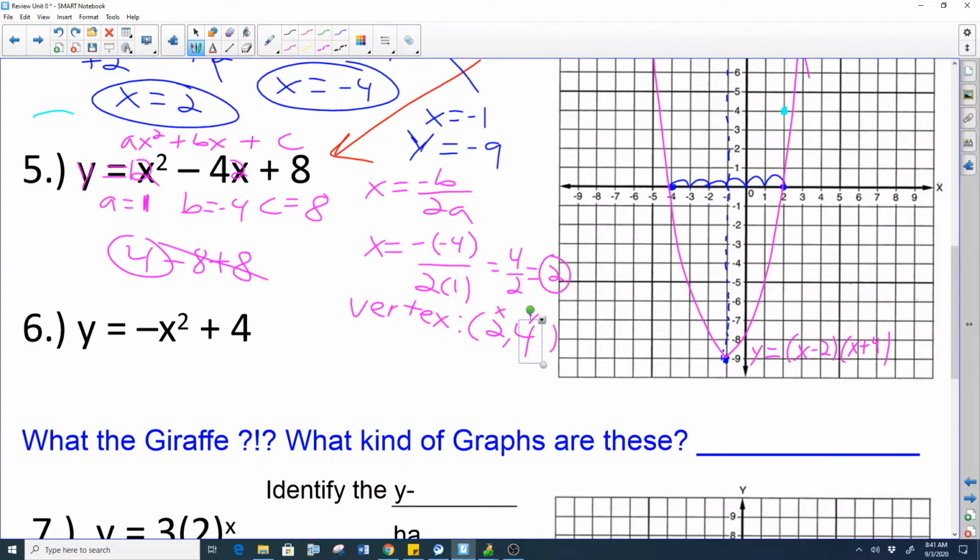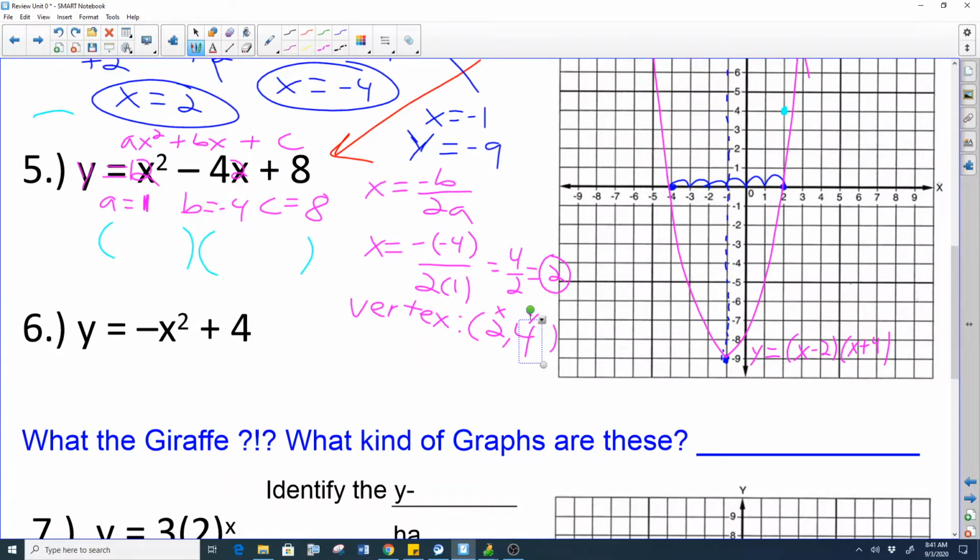Now, how do we find where it crosses on the x-axis and y-axis? And then we could draw our parabola. What do we have to do again to find our x-axis and our y-axis? I'll give you a hint. What's that called? Parentheses. What's that called when you have 2 of them? Sorry for you people at home, I was just making the sign with my hand, but we'll draw it now for you. What's that called again?